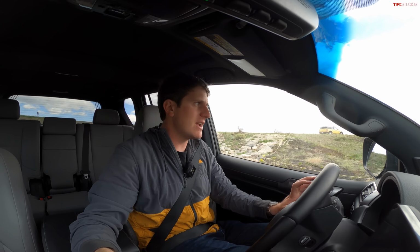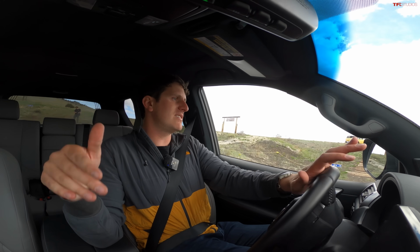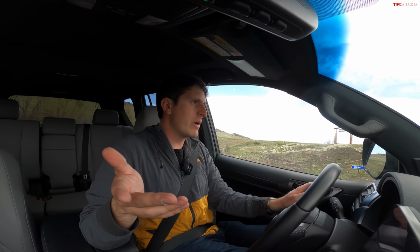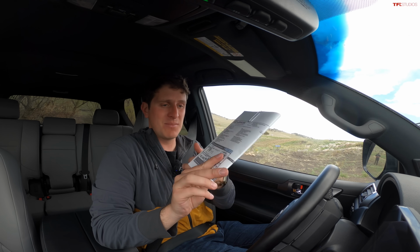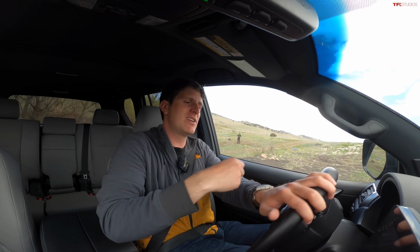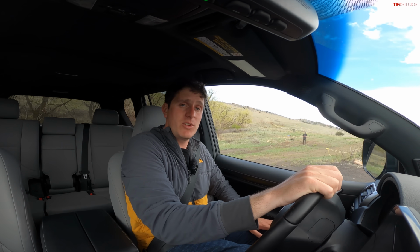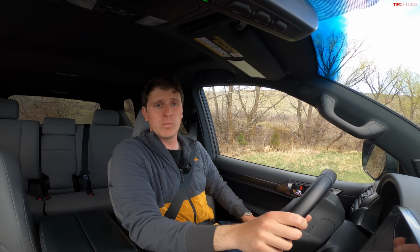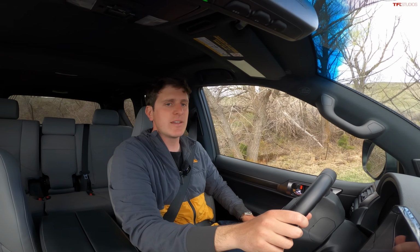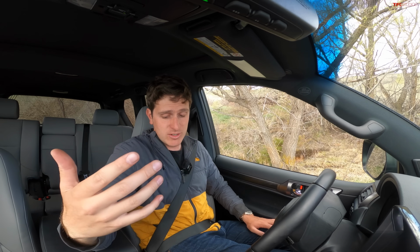Now, of course, the downside of this is old school V8, 6-speed automatic, lots of weight, and you know, the fuel economy, 16 combined. So not a huge amount of impressive numbers there, but if you don't care about that, this thing will last you. I had no difficulties putting several 100,000 miles on this vehicle, I think, and it's gonna last a long time as well.